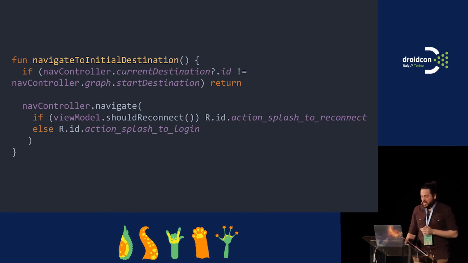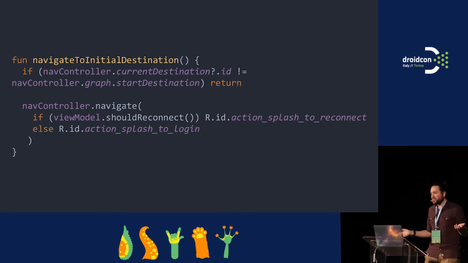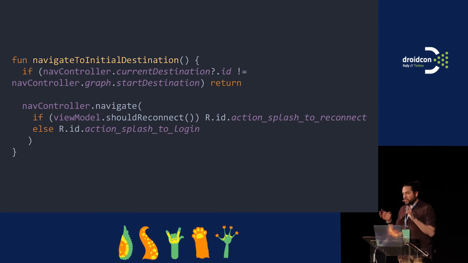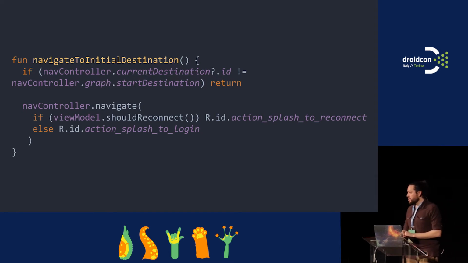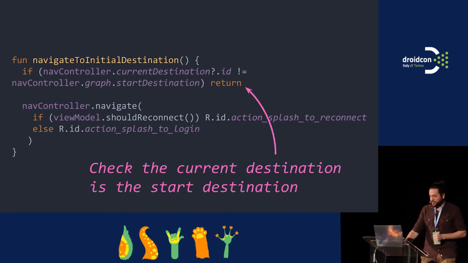So what we did is that we checked the current destination and checked if it's the start destination of our nav graph, then we can redirect. If it's not, we don't have to redirect because we consider that's a restoring state. Many of you will think, yeah, but there is a possibility to check that at the activity level, because you receive a saved state bundle and check if it's null. Yes, but actually we decided to have a robust flow manager, and we wanted to test this case too. And if you do it in the activity, you cannot test this case. So that's the reason why we did that.